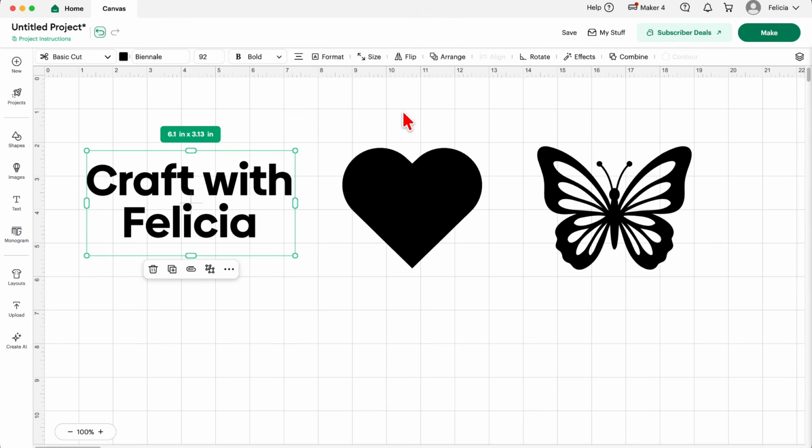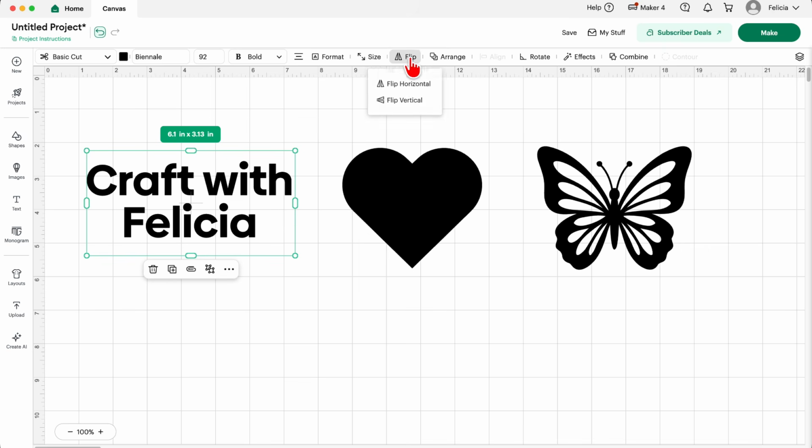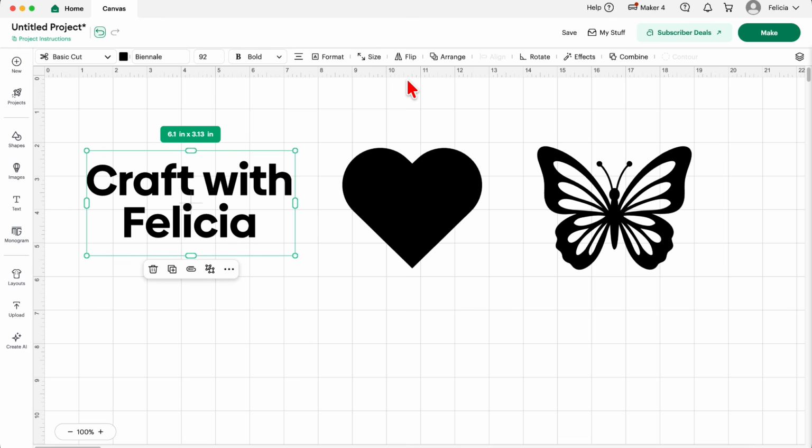The next item on the Edit toolbar is Flip, and when you click on that, you get a little pop-up that allows you to select whether you want to flip an object selected to flip horizontal or flip vertical. So if I click on Flip Vertical, you can see my item is now flipped upside down. If I go back and flip vertical again, it's back. If I flip horizontal, it flips it like a mirrored effect. If I flip it back, I'm back to normal. That works the same whether you're working with an image, text, or a shape.